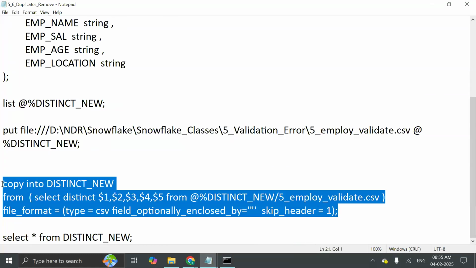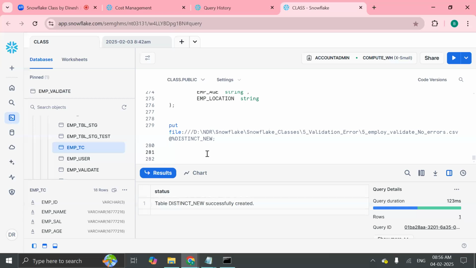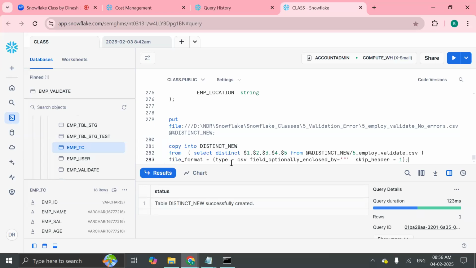Then it's simple, we are going to use distinct in the copy command. See this one. So we are using copy into the table from, see this, distinct $1, $2, $3, $4, $5 from, this is the stage name.